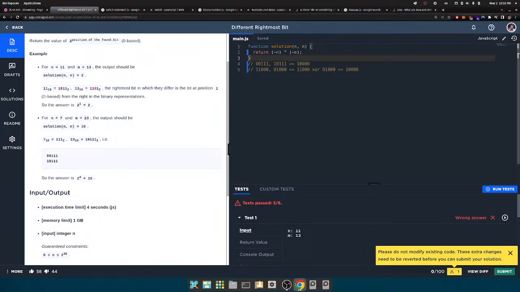Oh, wait, it doesn't work. This works because it doesn't have anything on the left. But what if there is more, right?